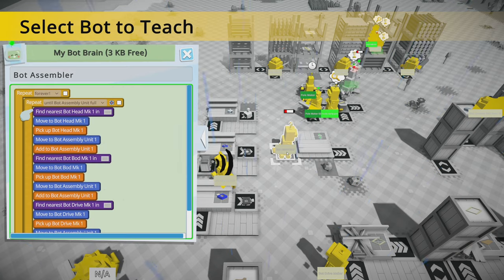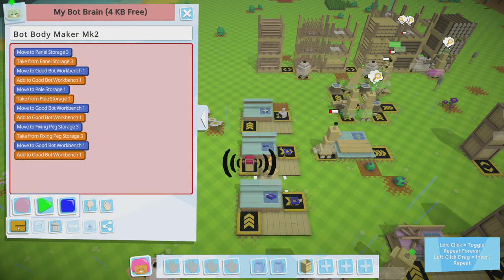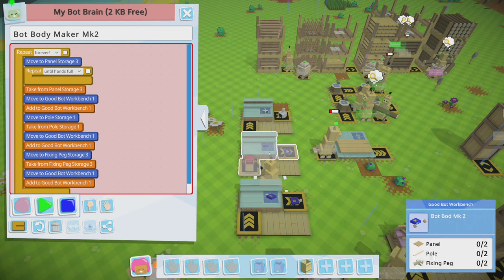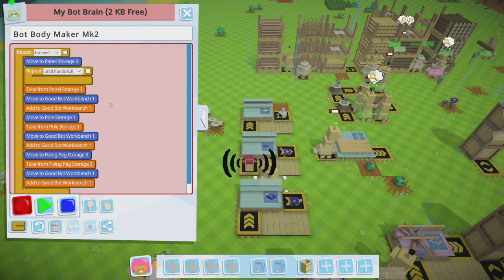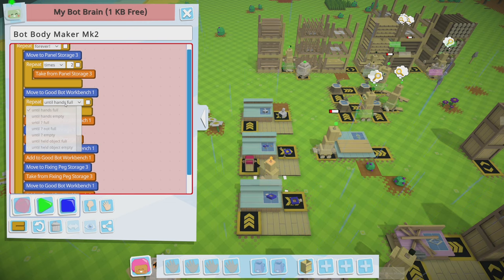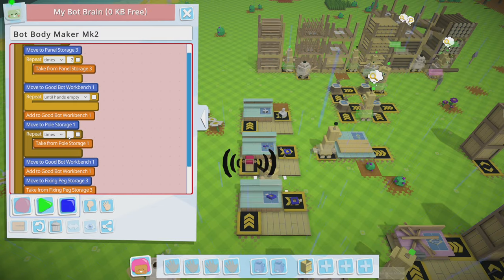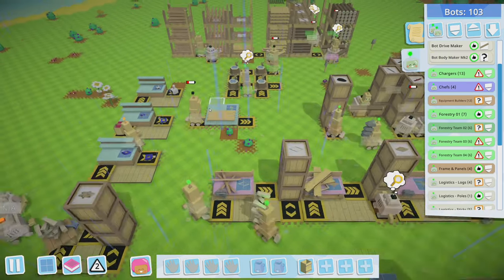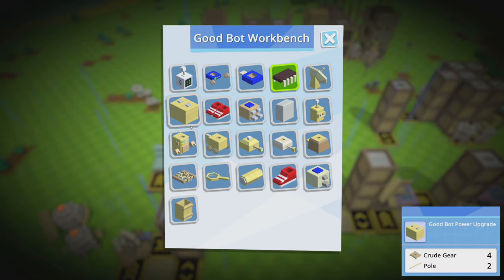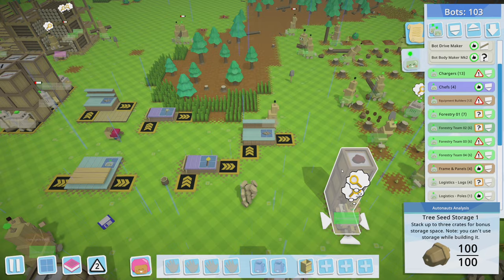All right, so are you going to take this stuff? Oh no, he's finding Mark I stuff, all right. So let's finish this up. So loop that forever. Oh, we do need more memory because we need six loops. So we need to take two. Deposit until hands are empty. Take two again. Yeah, we need a bot brain upgrade, but luckily we can do a basic one because we only need three more. So we should be good with just a basic upgrade.